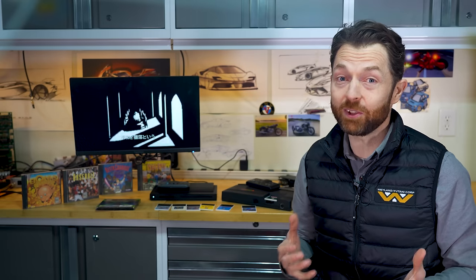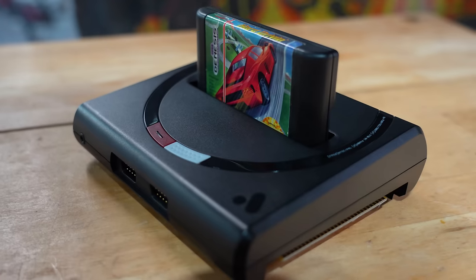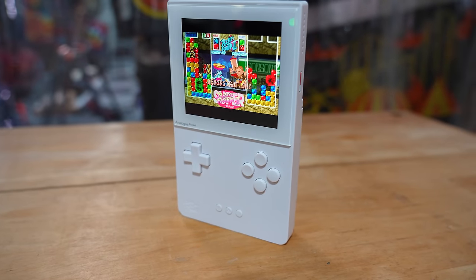I am a huge fan of classic console gaming, and so I am necessarily a huge fan of just about everything that Analog releases. If you're not familiar with the company, they produce obsessively high-end re-releases of classic consoles, most recently the Super NT for the Super Nintendo Entertainment System, the Mega SG for the Sega Genesis, and the Analog Pocket for the Game Boy, and about a half a dozen other systems too.